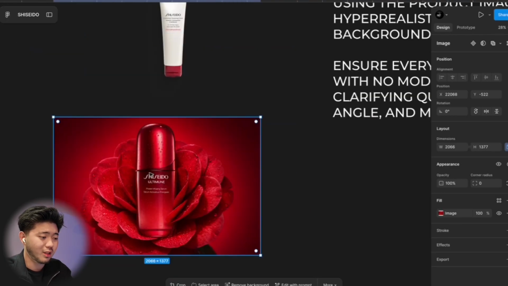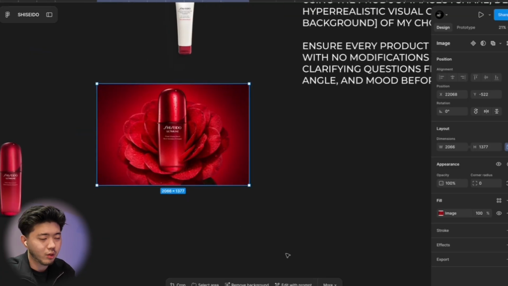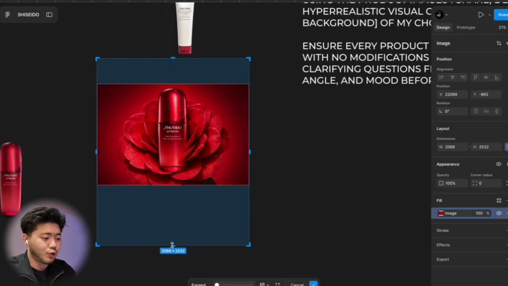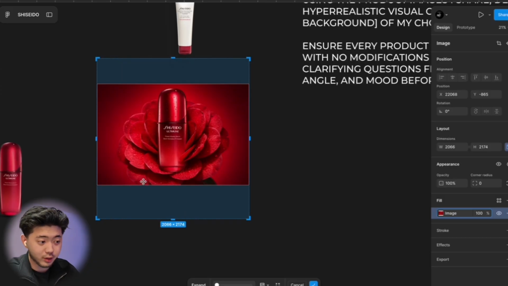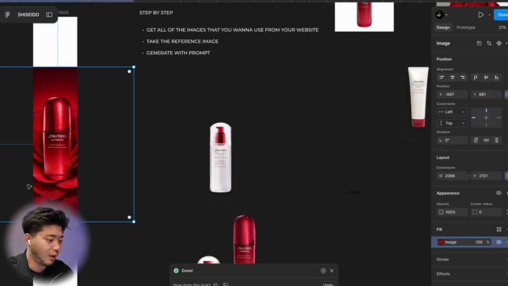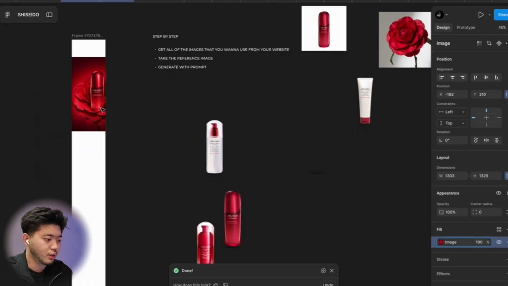And the thing is, I would ask ChatGPT to expand it, but in this case, if you use Figma, which you probably should use if you're creating email design, you can just expand. Because in my mind, this is the hero image, so it shouldn't really be a landscape. It should be a vertical. So something like that. You shouldn't make this too big, because I'm pretty sure the AI inside Figma is not going to be able to imagine how it looks when it expands too much. So I'm just going to keep it like that. And look at that. I already know this is gonna be my hero image, so let's just keep it like that.